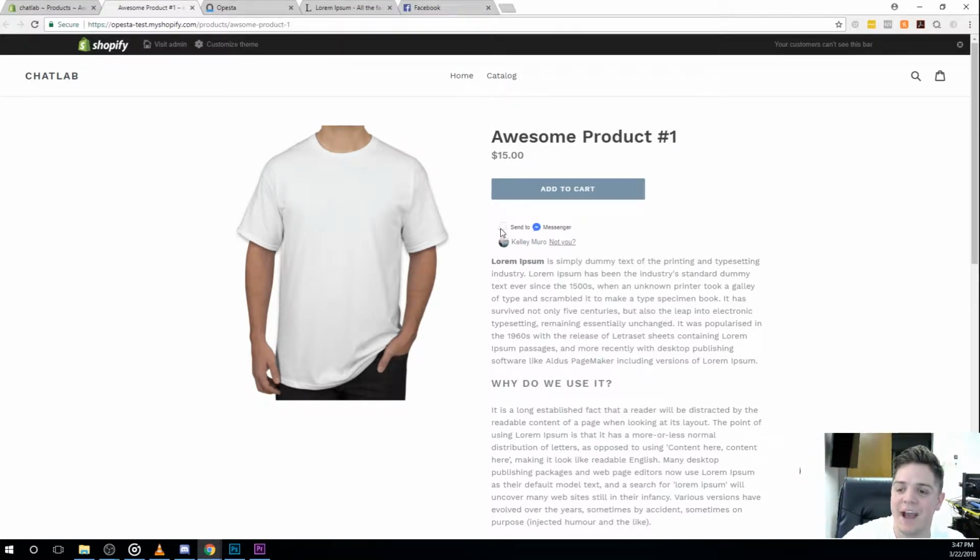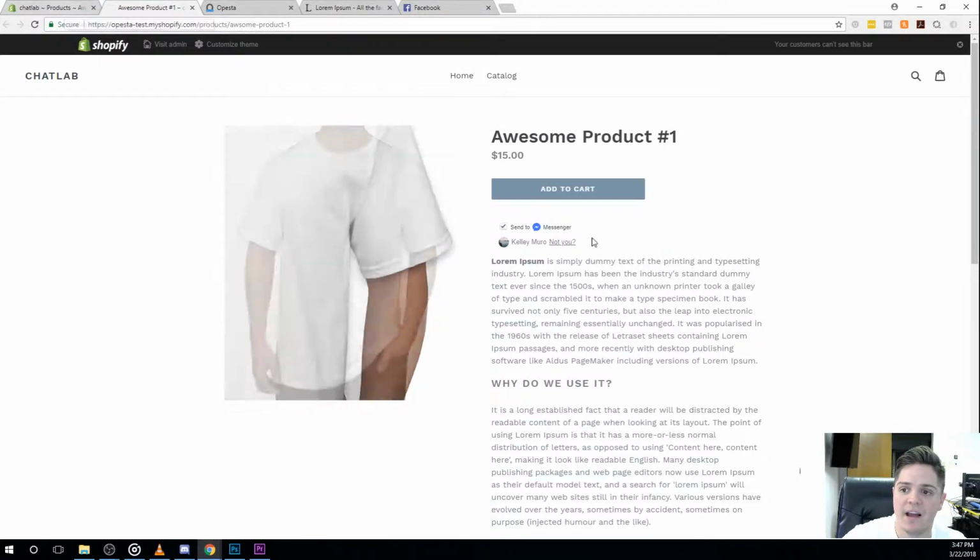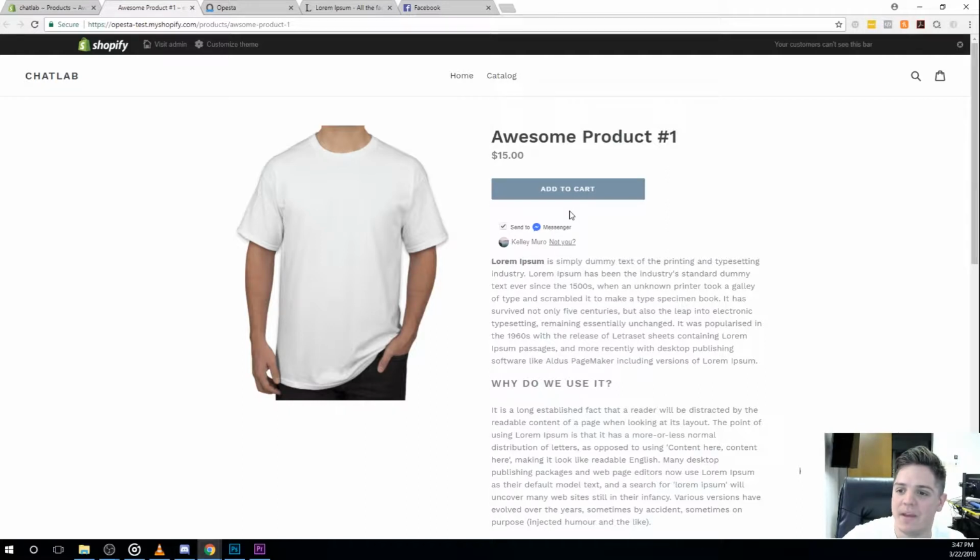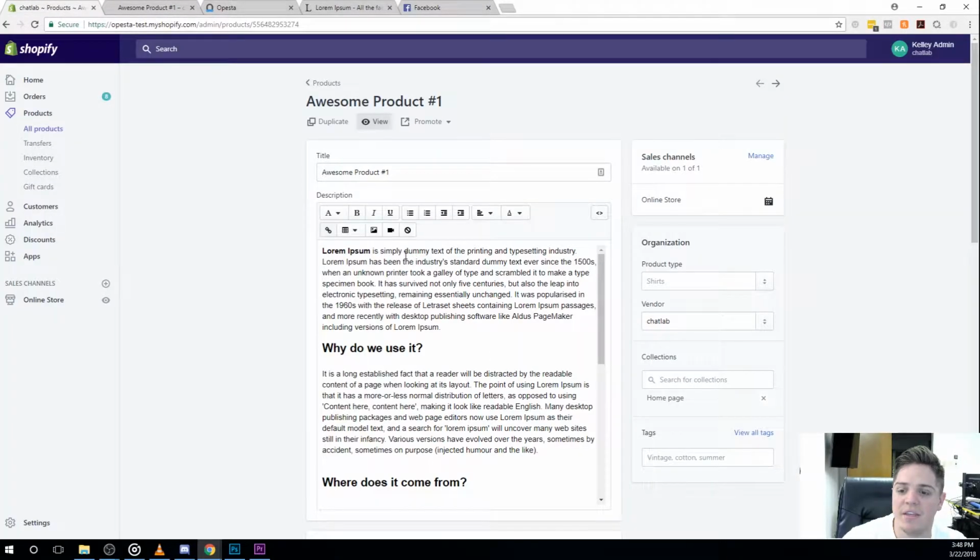What I want to add now is some text above it, and then I need to add the class element for this add to cart button. So before I do that, I'm going to go back into the description area of the page.